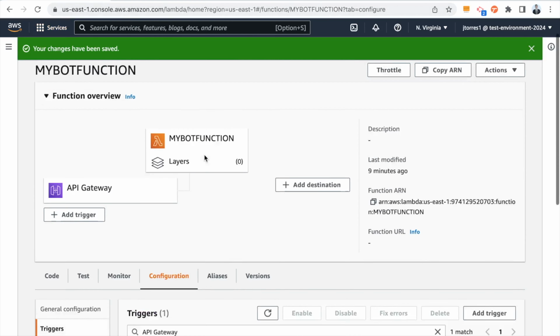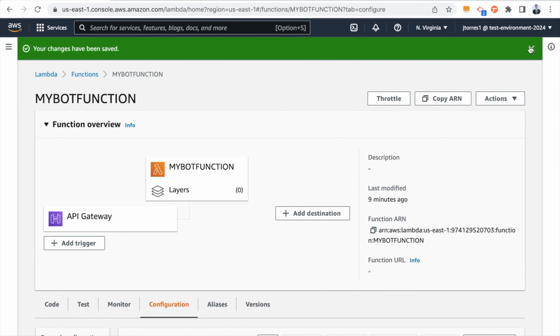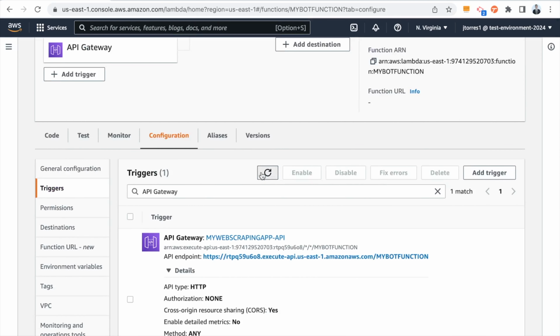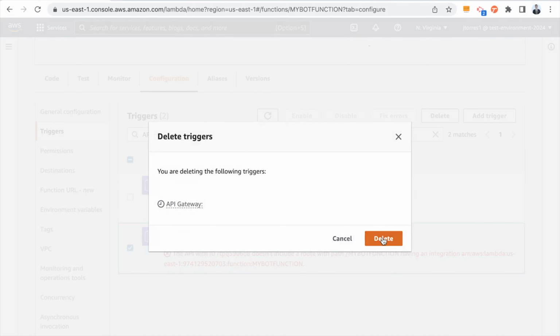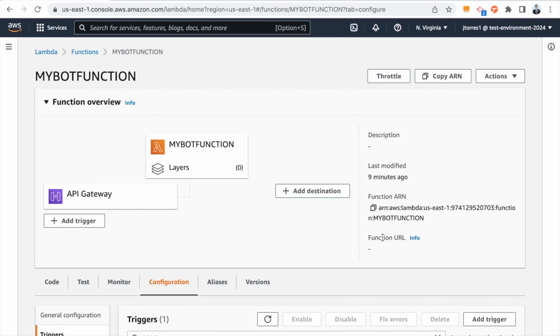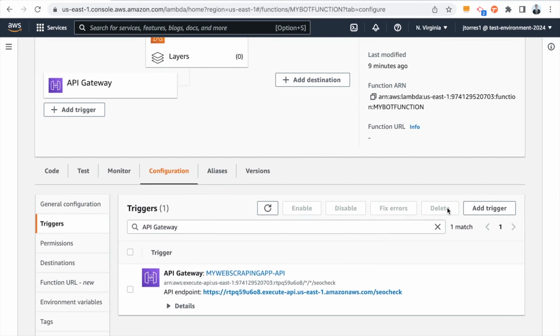So we're going to go back to our Lambda function and refresh. So now as you can see, we have the API endpoint for /SEO check. That's the right route. And then this one, we went ahead and deleted that route. So we're actually going to also delete it from our Lambda function. And we are good. All right, so it looks like those are all the cloud services that we needed to configure and deploy. Now, the next thing is to create your HTML code and host it on your hosting provider.